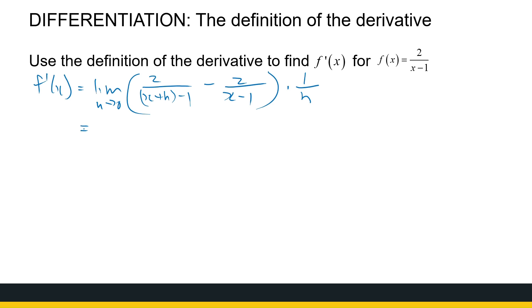As with the previous example on the first video, we are doing some algebraic manipulation before we get to taking the limit. So that limit just carries on. I've got two terms. I want to make it one term. I do that with a common denominator: x plus h minus 1 times x minus 1. My numerator is then 2 times x minus 1 minus 2 times x plus h minus 1 times 1 over h.